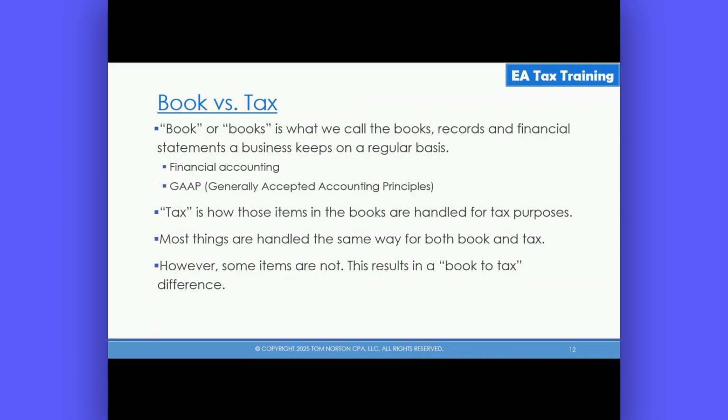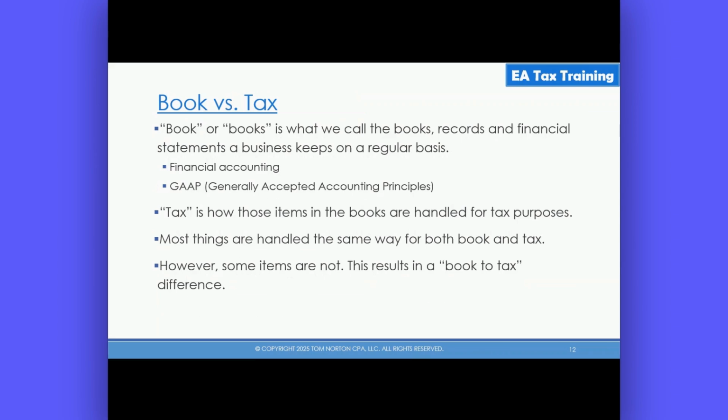So over the years, there have become accepted ways to account for things. And there are actually bodies of accountants in the United States and even all over the world who think about how should things be accounted for. And as the economy changes, as technology advances, they say, you know what, we need to do things differently, or we need to do something different.